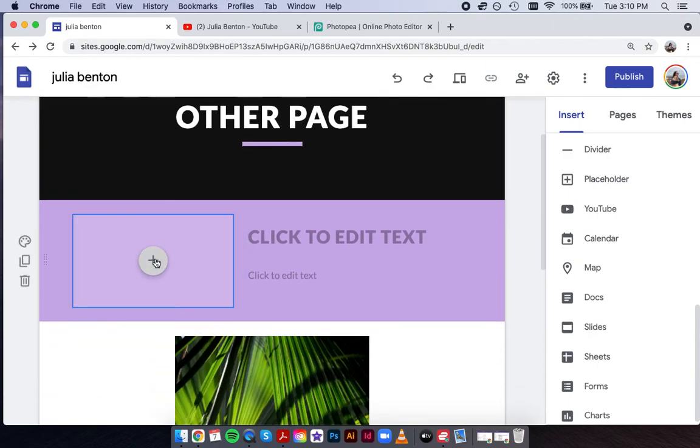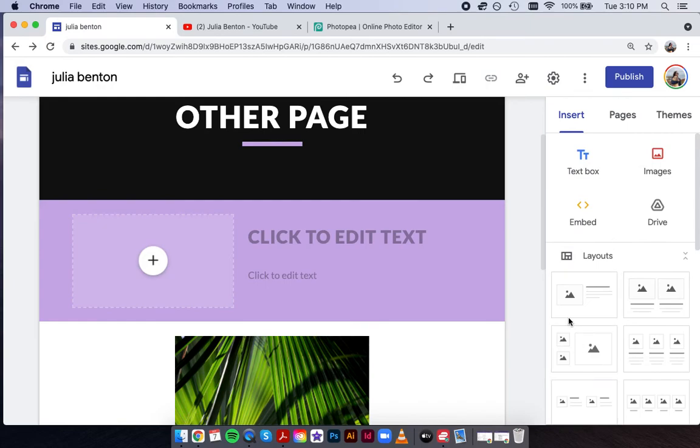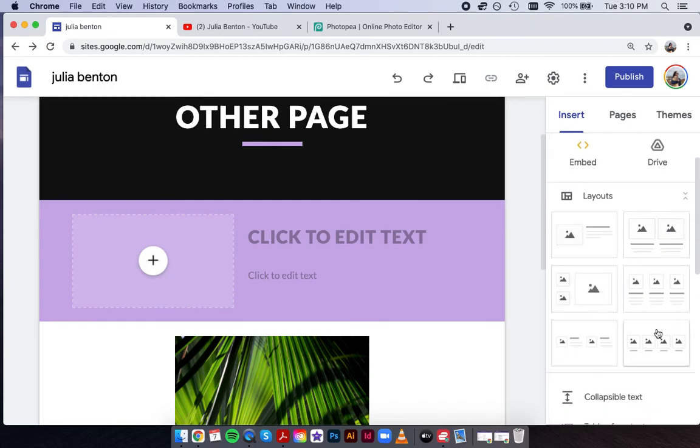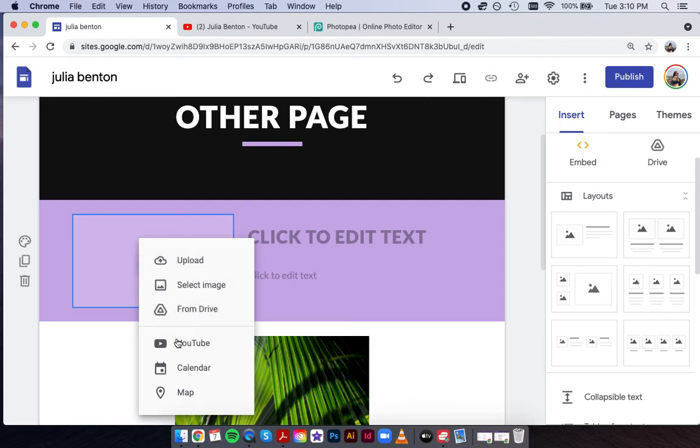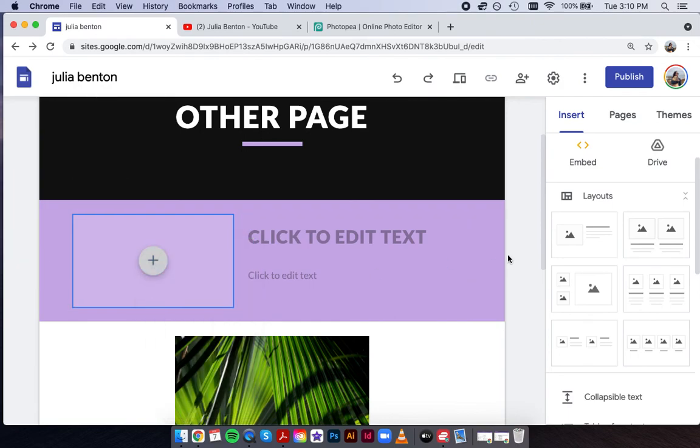And up here, instead of randomly adding those things, you can really just stick with these layouts. Click this plus sign and just add things from here that go into a nice official layout already. So all the same options here, you can upload things from your drive, like docs or slides, so that it's in one of the official layouts.